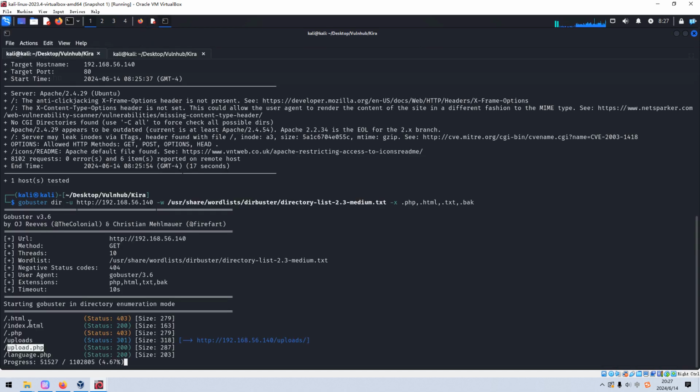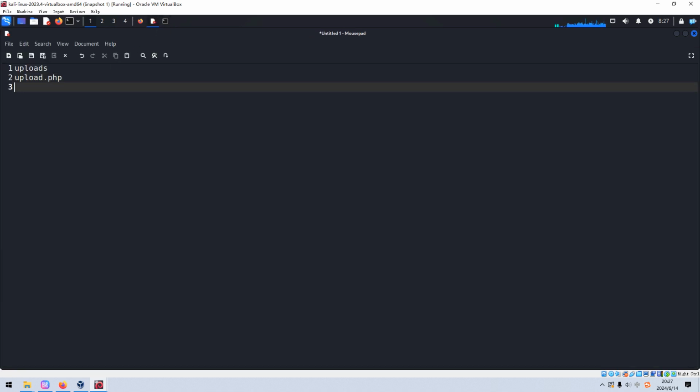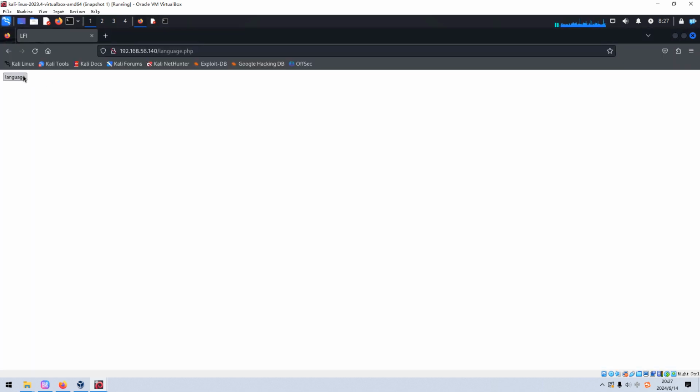And the next one is language. So this is just a language.php file. This page itself doesn't leak any information related to the LFI.